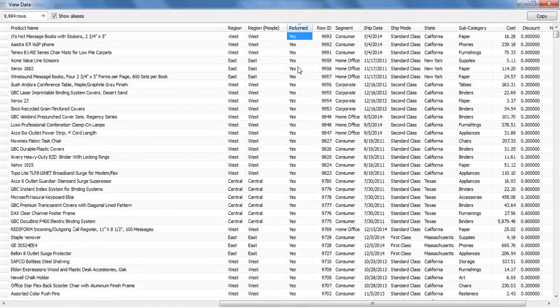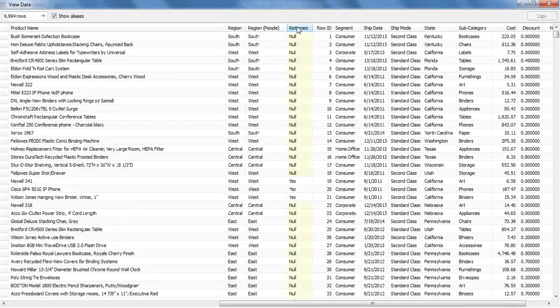Those records which are not available will have null values because we applied a left join, right? What null is representing in this case is that it is not returned.